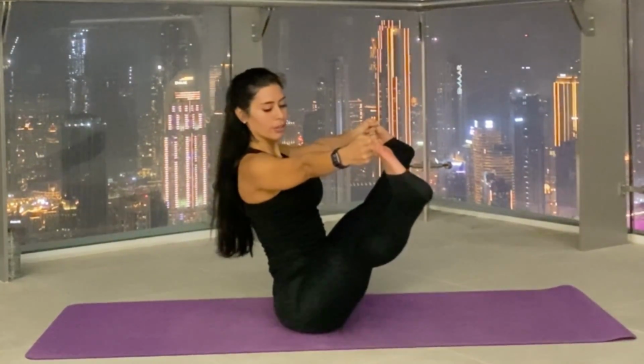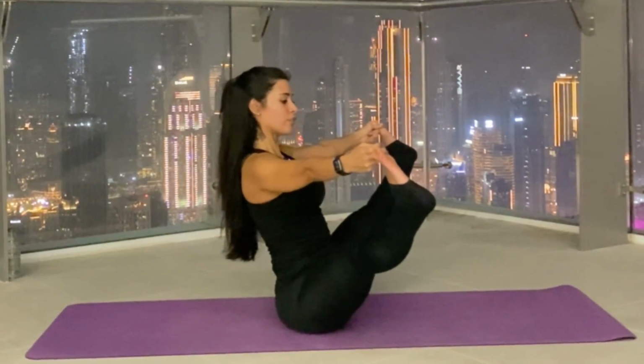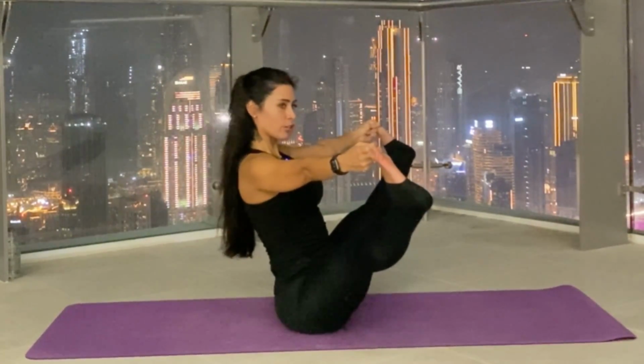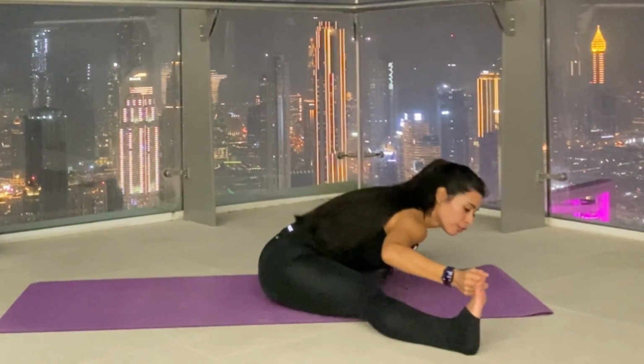To fall forward, you have to activate your legs, lift your kneecaps, engage your quadriceps. The legs are strong and straight. Then you can fall forward and you won't feel any pain because your muscles are strong. Fall forward.